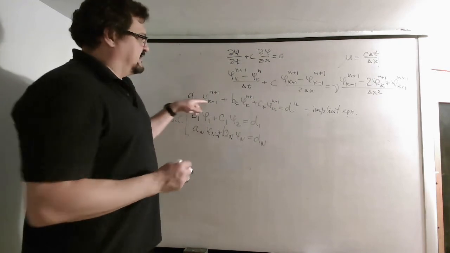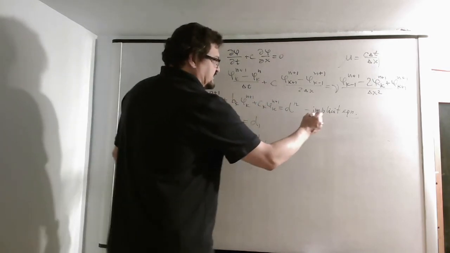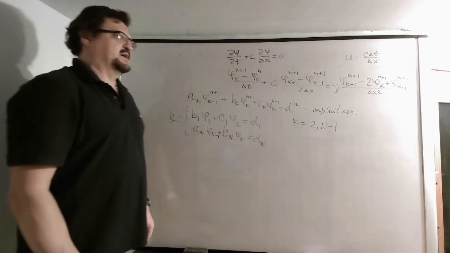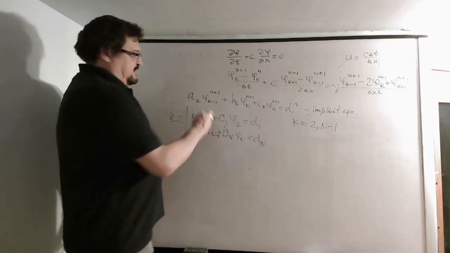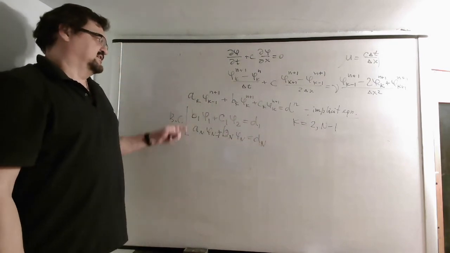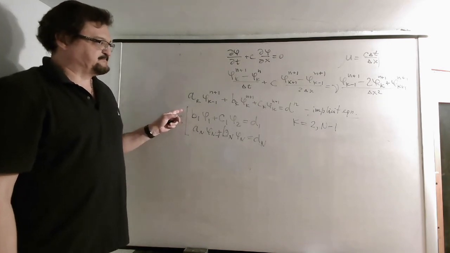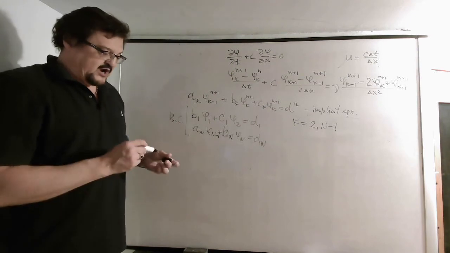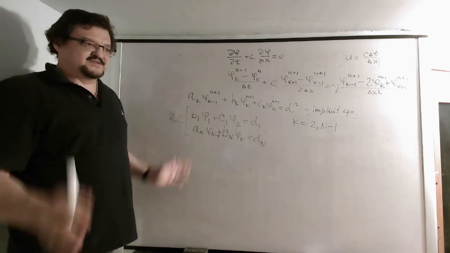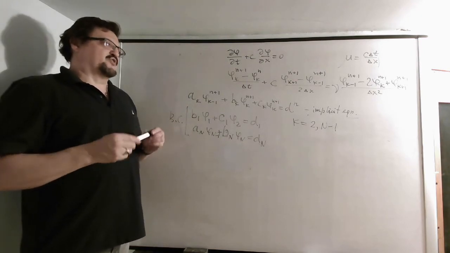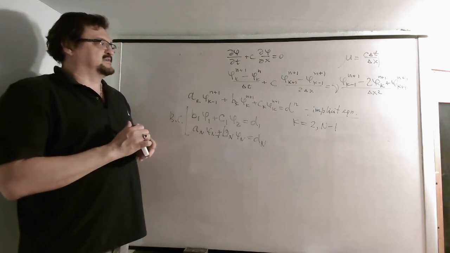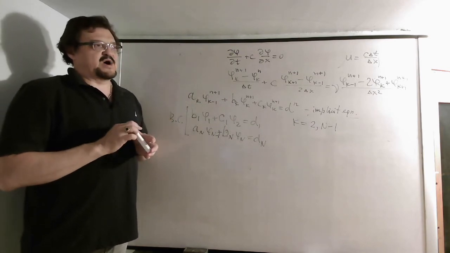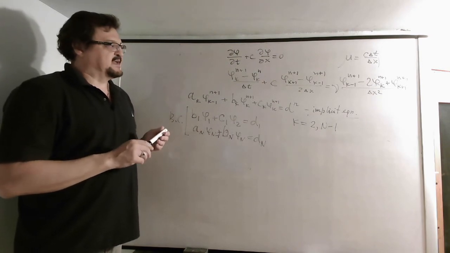So now we have this equation for internal points, for k from 2 to N minus 1, where capital N is the total number of grid points. We also add two boundary equations that are valid only at the boundary points. So now we have N equations and N unknowns, and we can solve it. How do you solve it fast? If you start inverting a matrix, even using a fast linear algebra library, say the Intel library, with a very large grid, say 1,000 grid points, it would require a very laborious amount of computation, pretty slow and expensive.